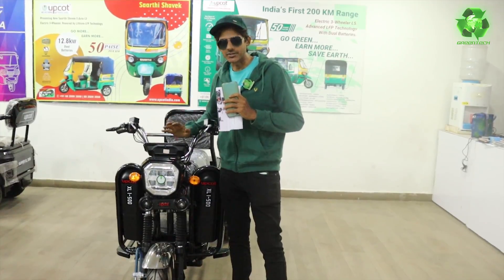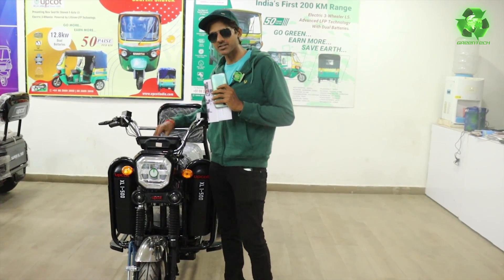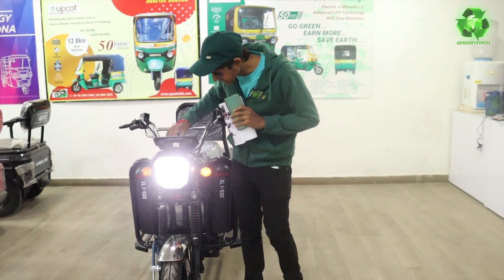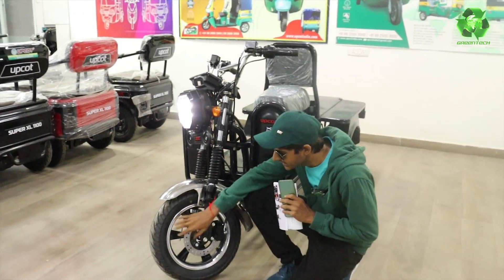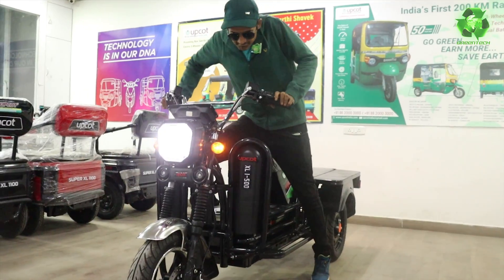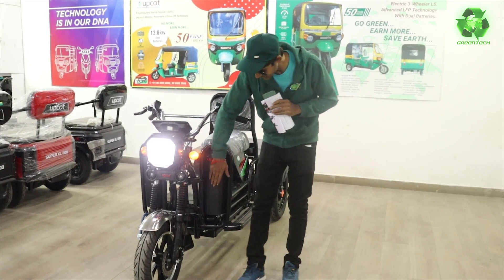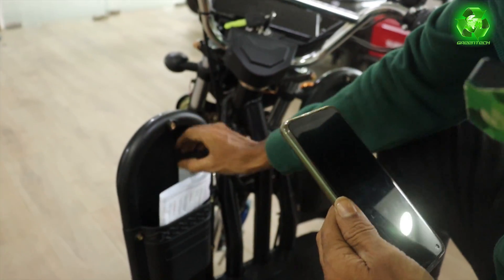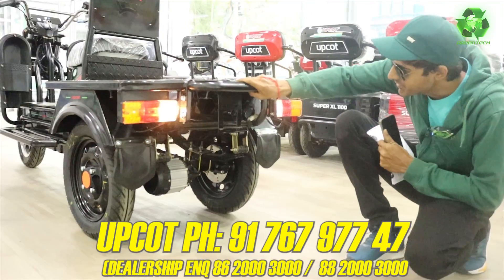This is a walk-around for the XL1500. Quick features and technical specs: headlight design with high beam and low beam halogen. There are telescopic shock absorbers, 12-inch alloy wheels, and 180mm disc brakes. There is a complete metal body with some plastic panels for safety. There is a glove box for papers and files.